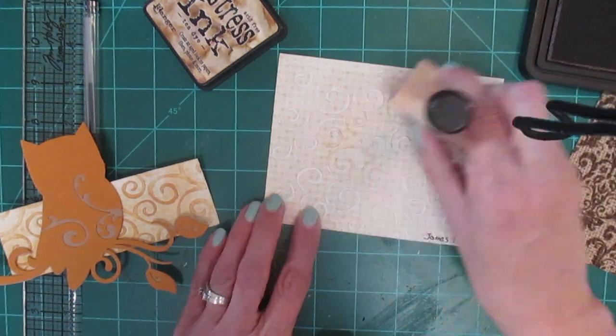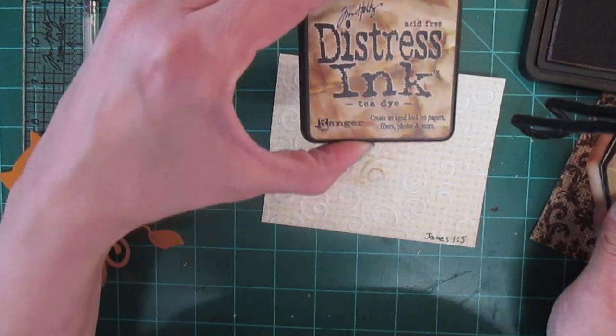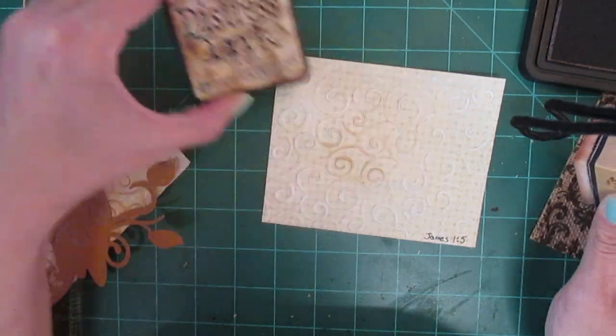So I'm going to do that really quickly. This is the Tim Holtz Tea Dye Distress Ink. So I'm going to do that.